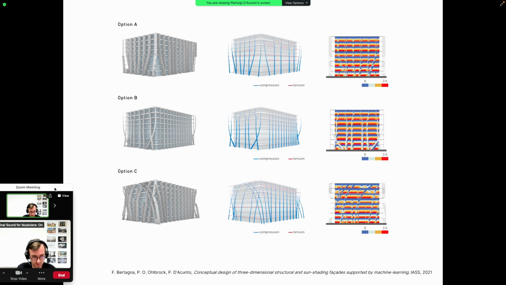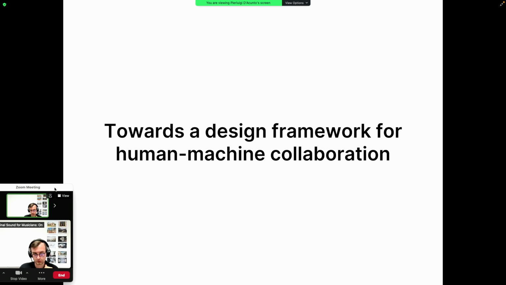Well, this is somehow the basic framework we developed, also together with Carla. The next step in our collaborative research was to try to see how to enhance the interaction between the human and the machine. So in our next step of the research, which is still an ongoing project, we are incorporating a direct way for the human designer to interact with the machine, specifically working with text prompts.